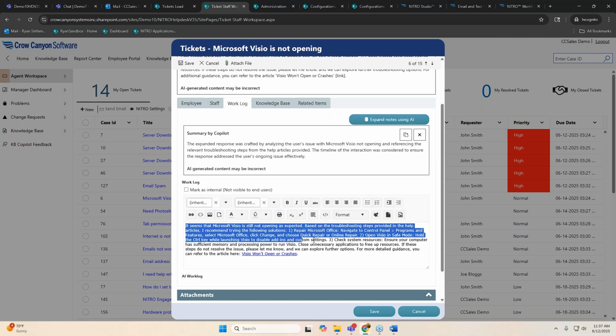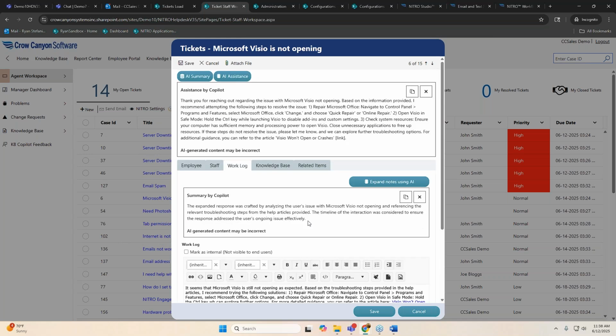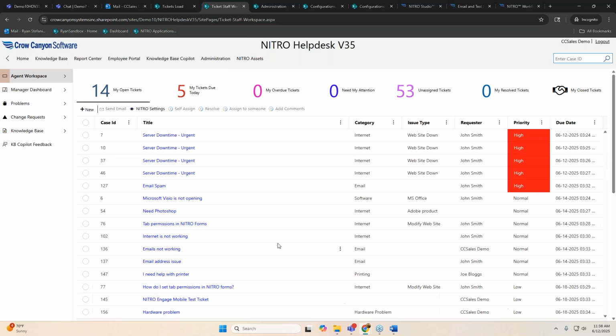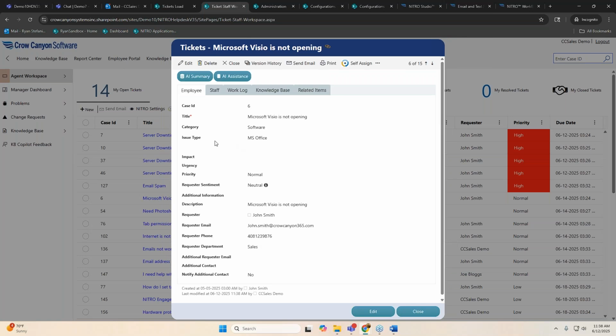Hey, dummy, you shouldn't just say check it again, right? You should say this, right? So it does give us the ability to bolster our response, to give us a baseline on how to respond to an end user, right? And I think that in itself can't be understated, how time-saving this tool set can be. It just gives us a jumping off point to an end user.